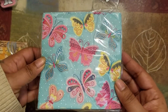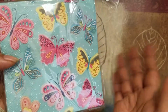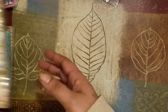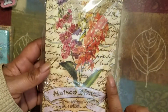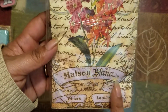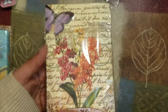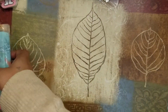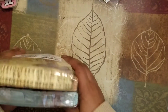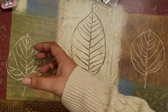And then this one was, oh gosh, such a glare. In the Easter section. And those are all butterflies. And I like the butterflies anyway. Super cute. And then this one, so it does have the butterfly, but it also has that very vintage look with that script in the background, flowers here, and then that little thing here. But I thought, even if you don't want this part at the bottom, if you did just this part here on a tag, that would be really nice too. So I'm going to play around a little bit with these on tags and just see what I come up with.